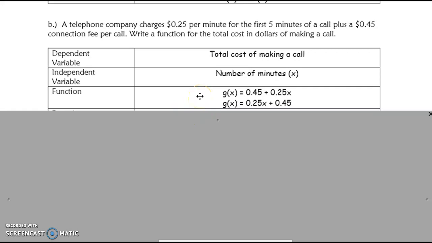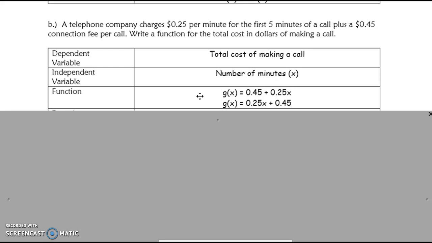what's the maximum number of minutes that we could have that we're going to get charged for on this? 5, right? It says it goes up to 5, the first 5 minutes. So it's not going to say, I'm going to charge you for 1.3 minutes. It's going to charge you per minute. If you go over that minute, you're going to get charged probably 2 minutes, the next one up. So you could either, what's your domain going to be? What could we have?